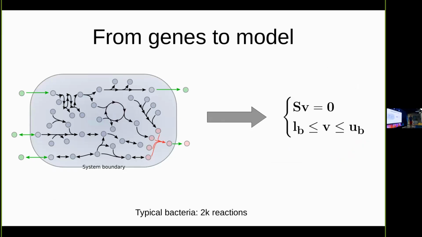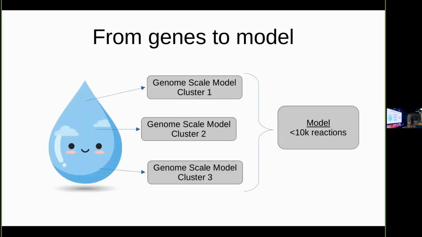And this in computer science is a goal because it's super easy to simulate if you don't have too much, but we don't have too much. And because you have very cool solvers that can do that for you. So the typical size of such a model for a bacteria would be 2K reactions. And when I look at the entire community, I'm happy because all the models together are totaling less than 10K reactions.